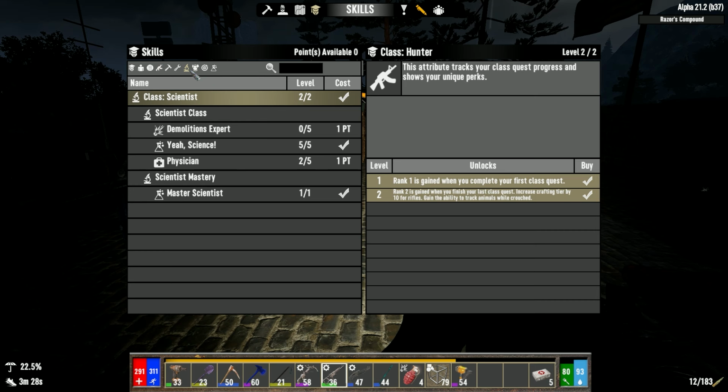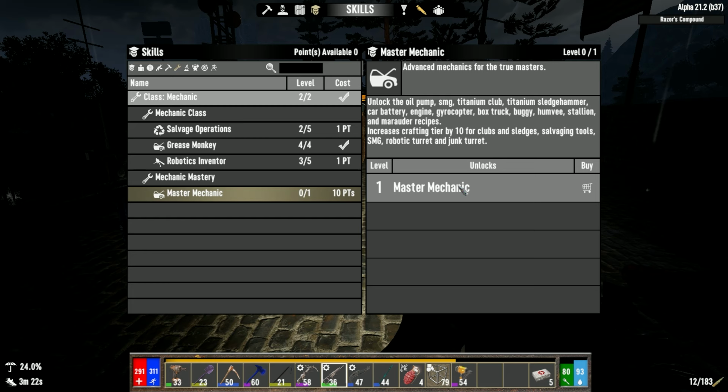Because if you do that, look at all this. It unlocks the oil pump, SMG, titanium club, titanium sledge hammer, car battery, engine, gyrocopter, box truck. That thing has a ton of storage. Buggy, nice and fast, Humvee, Stallion, and Marauder recipes. Increases the crafting tier by 10 for clubs and sledges, salvage tools, SMGs, robotic turret, and junk turret. So yeah, we also have to make ourselves the robotic turret over here.